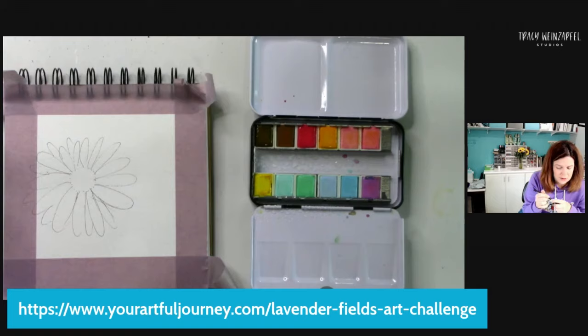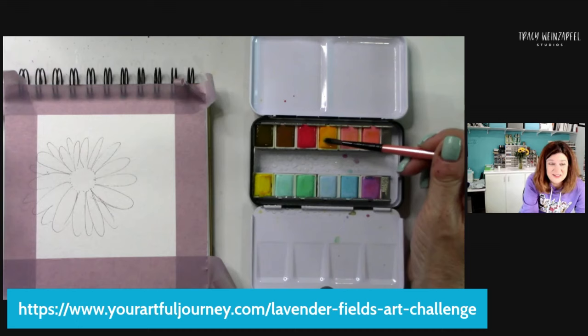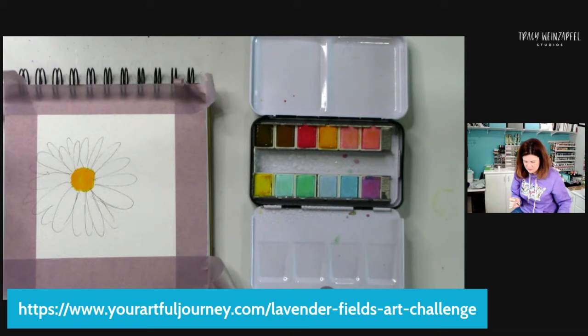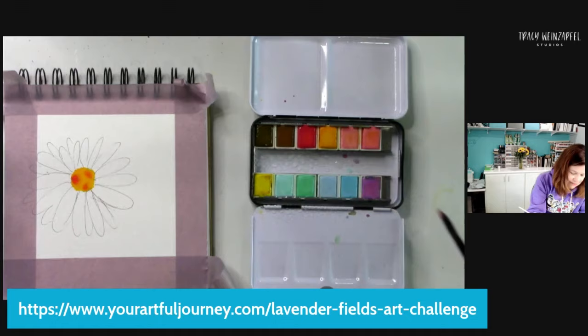Slow my brain down. I actually loved these colors yesterday, so it was really kind of fun to use them. Using my water lily brushes. I'm going to just drop some color. Drop it like it's hot. There we go. Yeah, journal for sale today. Of course. I'm okay with that. All right.